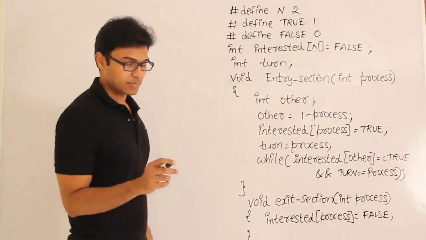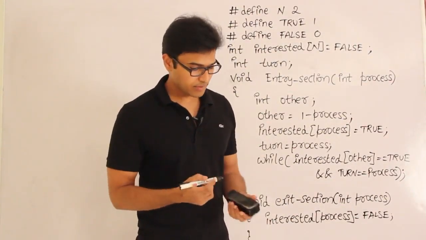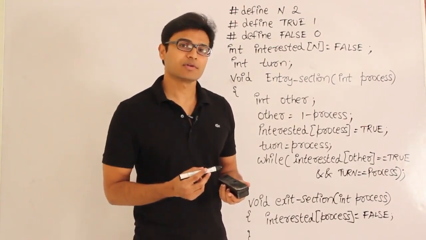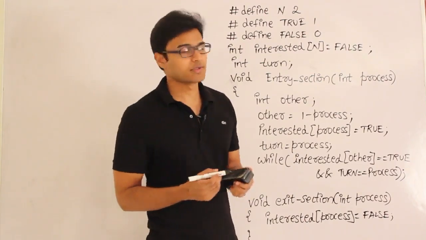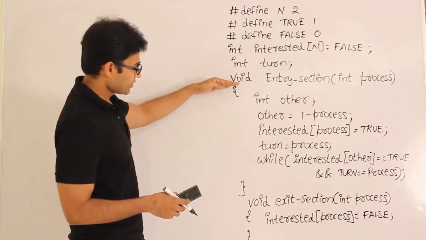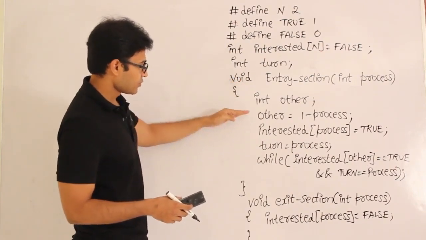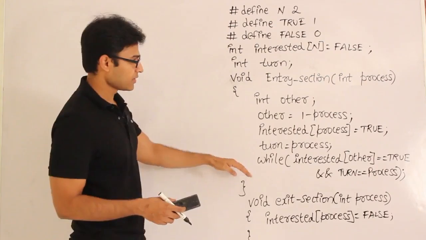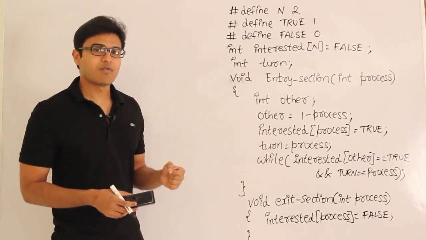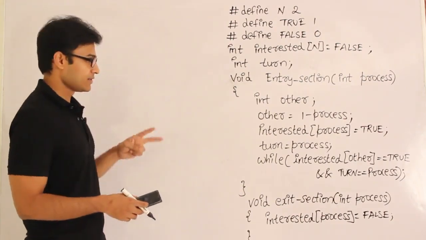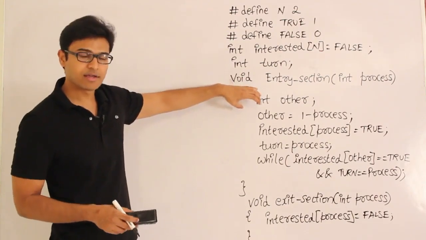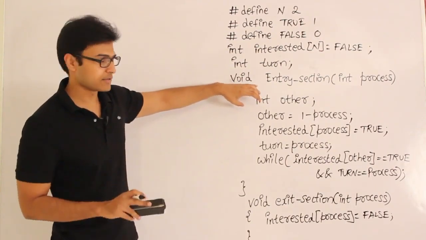Now in the earlier example I have shown you that when two processes try to enter one after the other, there is no problem. But what if the two processes try to enter simultaneously, which means they are in this entry section simultaneously. In the earlier example, one process had completely passed through the entry section and entered the critical section, and during that time the interested of the other process was completely false. What I want to know now is, let us say there are two processes and both have entered the entry section simultaneously and they are getting preempted one instruction after the other.